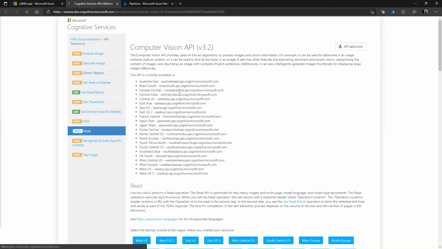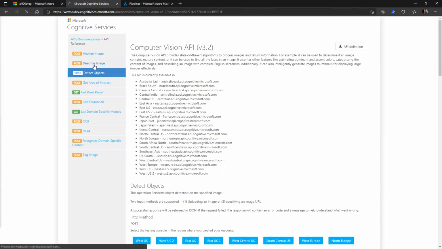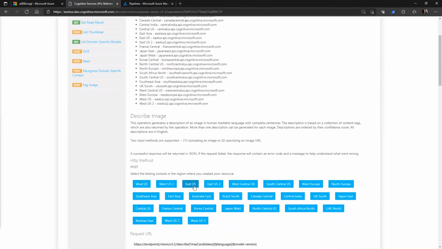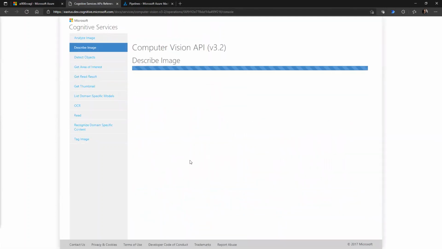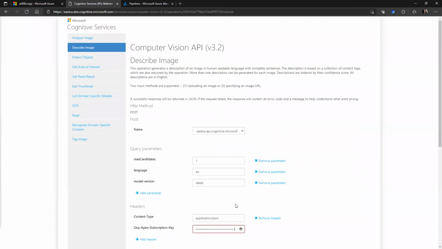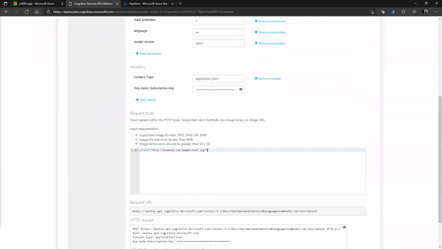For example, I go to detect, actually go first to describe the image, select my region, provide the subscription key, and then the image, the URL, in this case is for the URL. You can go later, add it in your code or your systems, and then maybe use it locally.